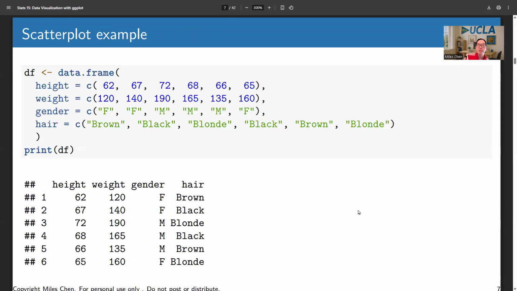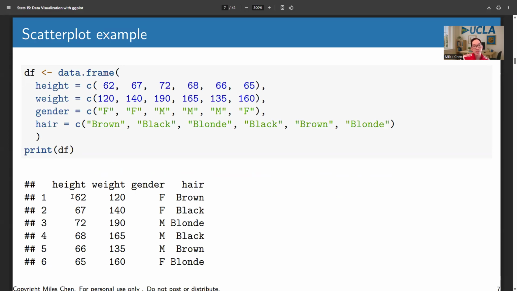So this is just a fake data set, a very simple thing. I have 6 rows and 4 columns, and this represents six imaginary people, and I have their height in inches, their weight in pounds, their gender, and their hair color.